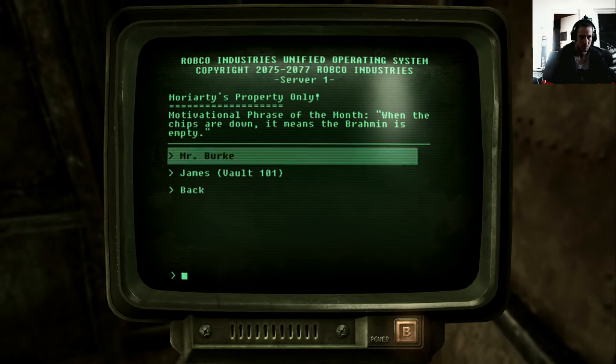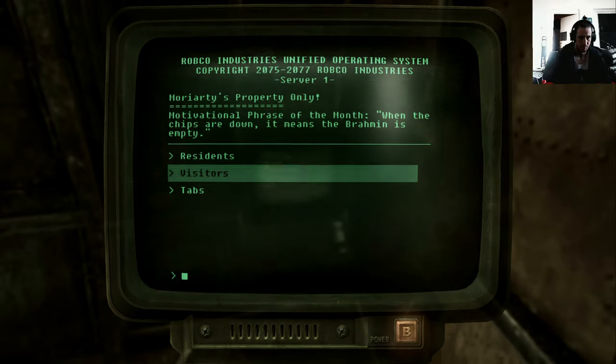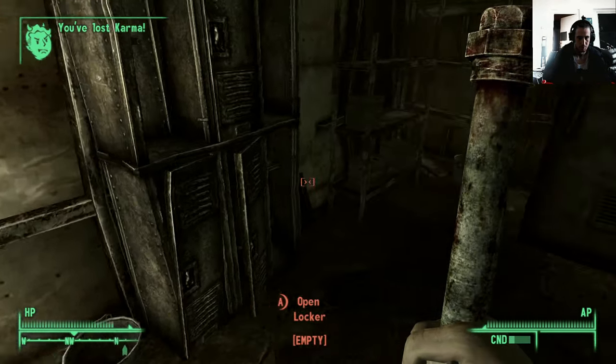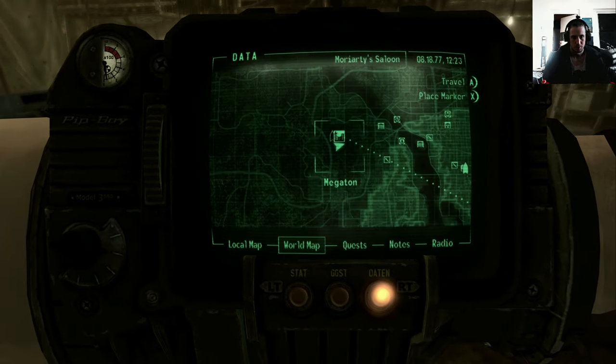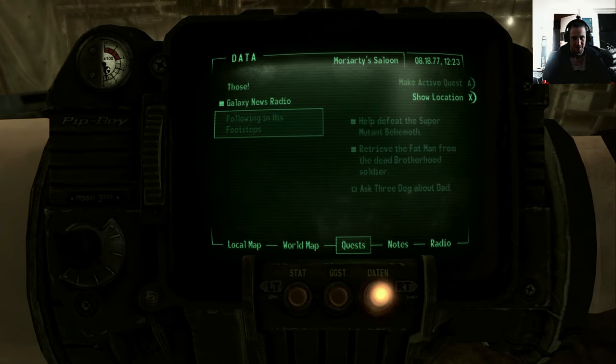Ah, Mr. Burke. James. Back. Yeah, okay, cool. Sure. What did the note say? Miscellaneous note. Quest does. Ha! Huh. Yeah, right.